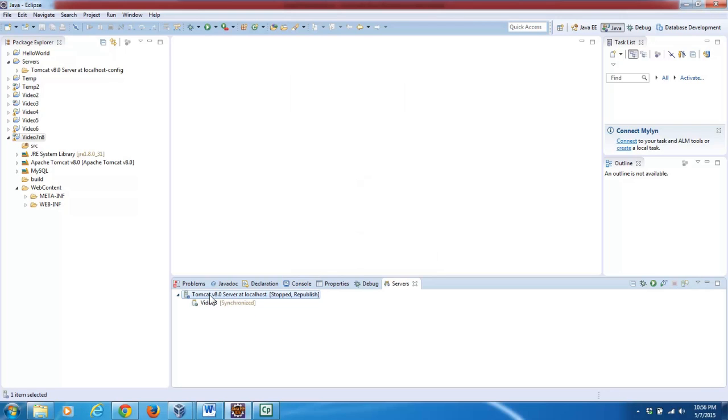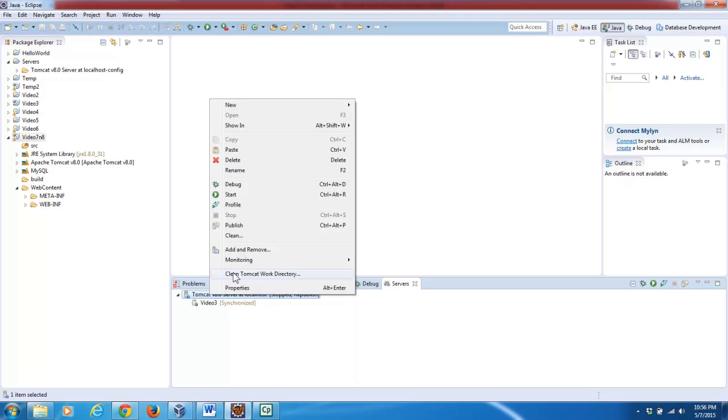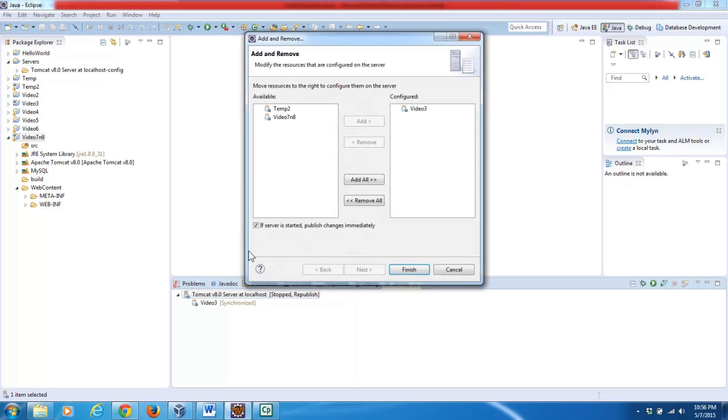What you can do is right click here and then Add and Remove. Just say that I want to include this project to be configured or attached to this Apache Tomcat. It means that this project is actually a web project that can be run using Tomcat 8.